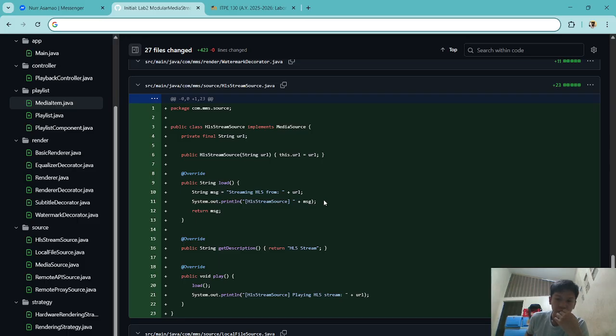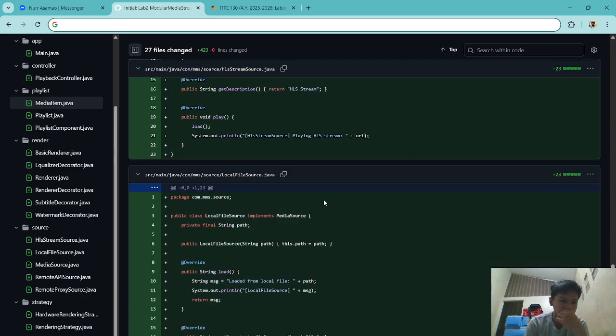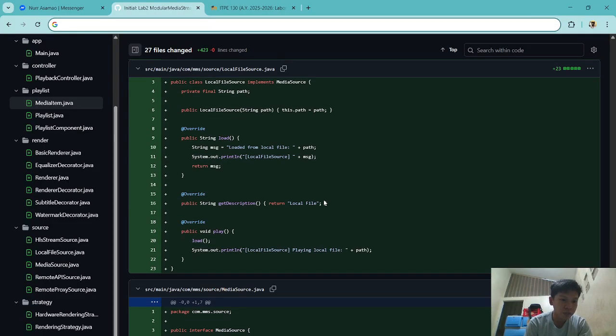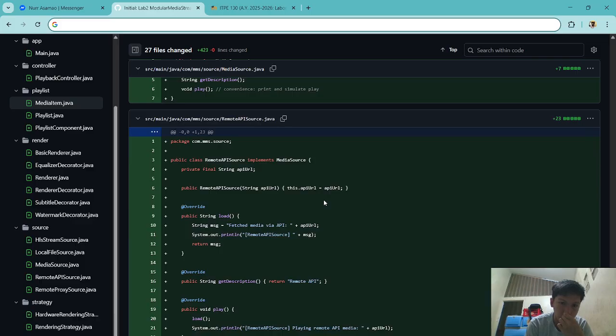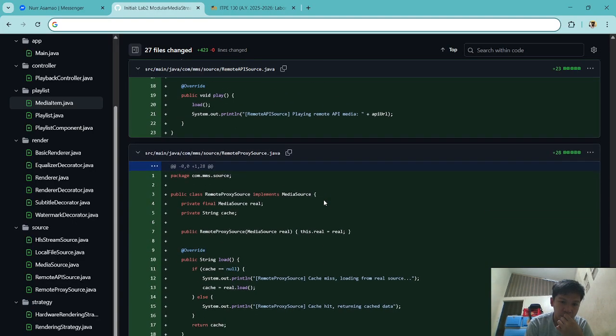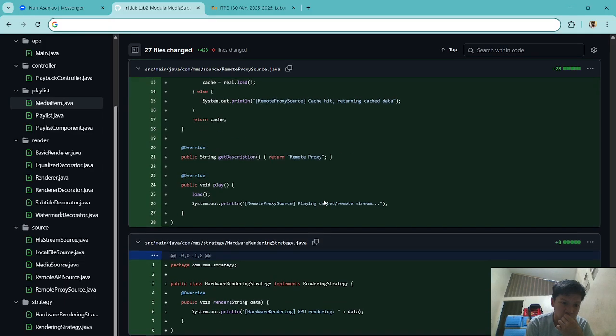From the word source, it's where the file comes from or where it is taken. It could be a URL, links, or streams, or just local files. Media source, remote API, or remote proxy source.